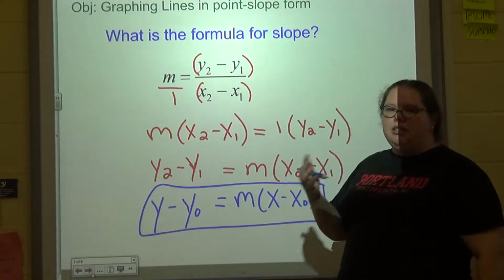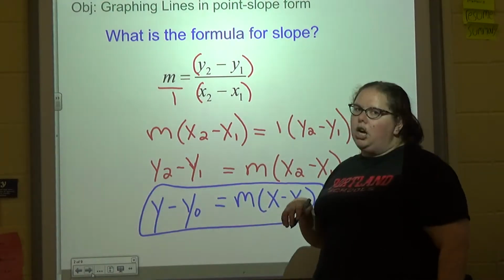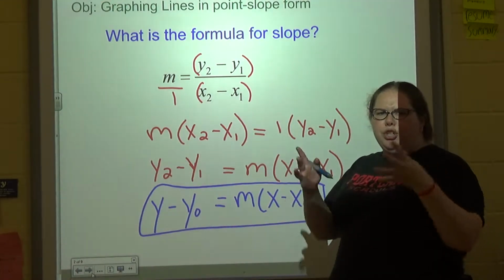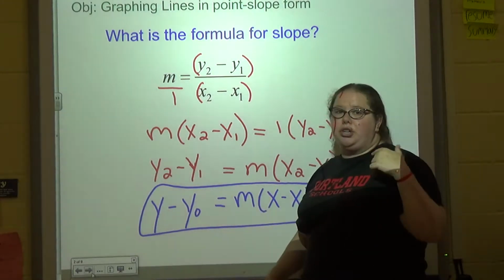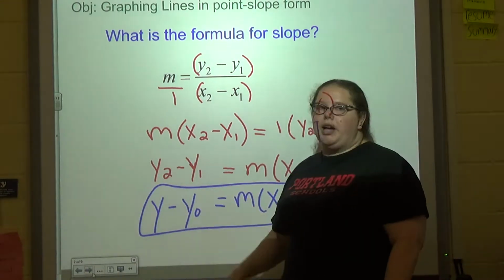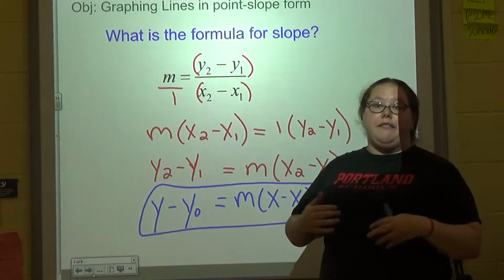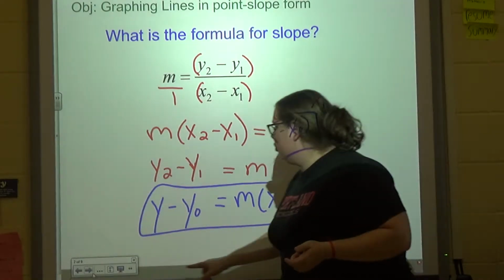A lot of students, especially younger high school students, get a little thrown off by x0, y0. Those are just common terms for your starting point. So x0 and y0 represent our point, m is our slope, and x and y are your typical x and y variables that you have in an equation of a line.